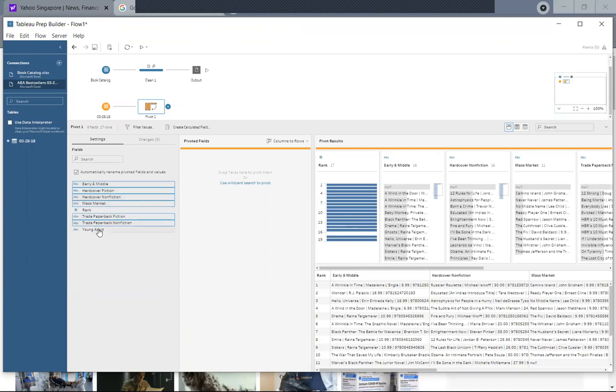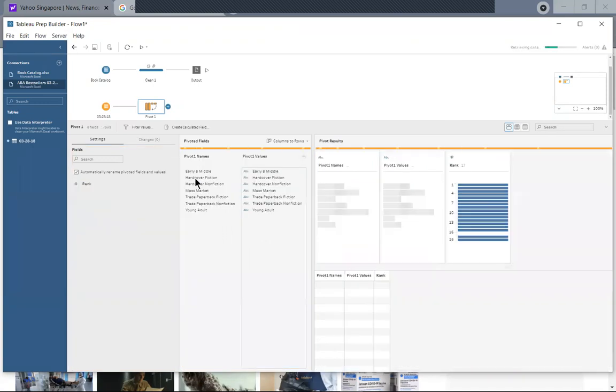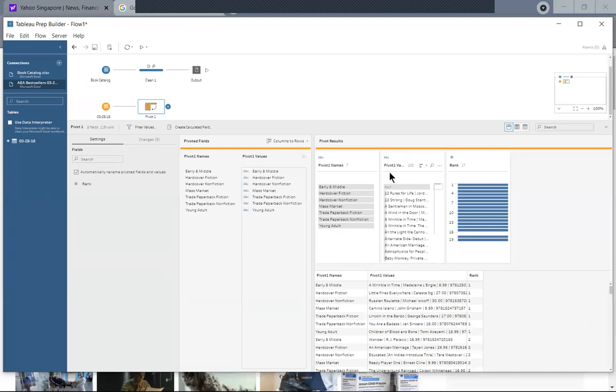Every one of them, and then drag it over to this pivot view. So you have two new columns, which is the pivot name and the pivot value. Right? So you can rename this thing by changing the field name. Right? So let's try to change the field names.